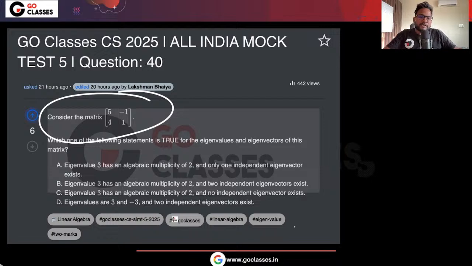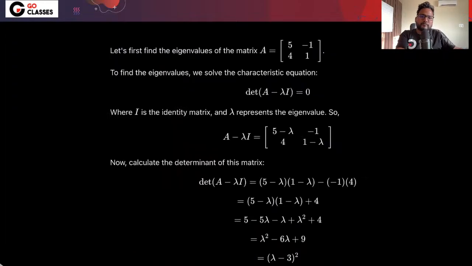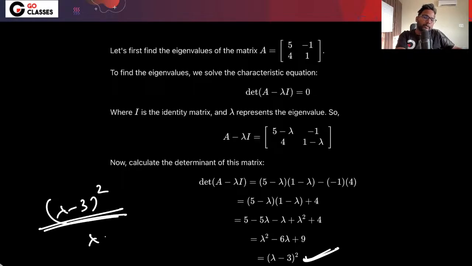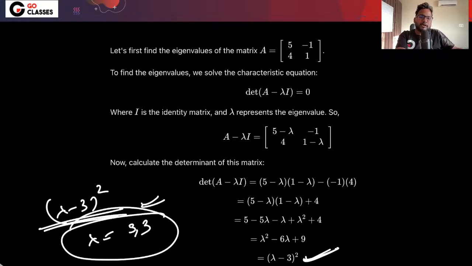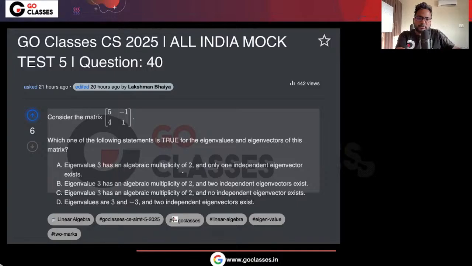So suppose this matrix is given. They are asking about the multiplicity, right? Okay. So what you can do for this given matrix? First, you find out the eigenvalues. So if you see, this lambda equal to 3 is repeating two times, so it has two multiplicity, which is algebraic multiplicity. So this is called algebraic multiplicity. So this is having two algebraic multiplicity, so either this. Okay, this is the answer. So I mean D is not the correct answer, by the way.